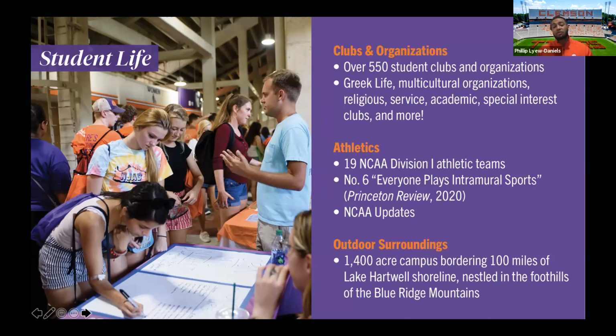Lastly, outdoor surroundings. So we are huge, and one thing that truly pushed me to come to Clemson is the outdoor space. It's super relaxing. I know it's hard to hear me talk about it, but not really understand it because we don't have tours going on right now. But we are on Lake Hartwell, and we are right on the beginning, I guess you can say, my mind went blank for a minute. I'm sorry. The beginning of the Blue Ridge Mountains. So students who really love being outdoors or simply like just going and sitting outside and enjoying the fresh air, we have amazing, amazing scenery and green space on our campus.